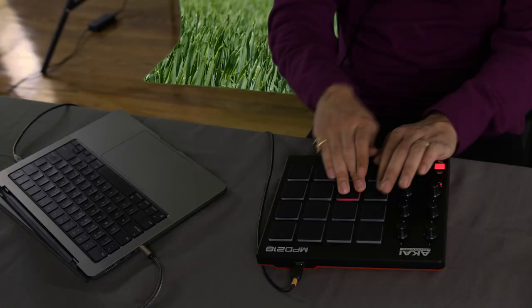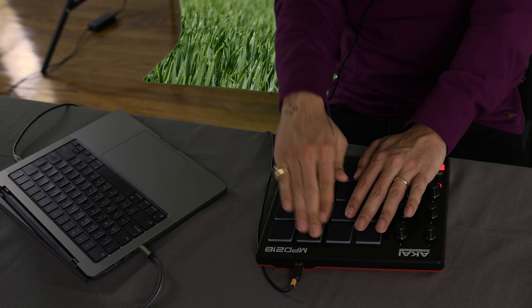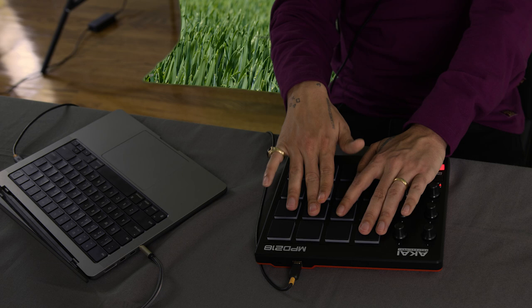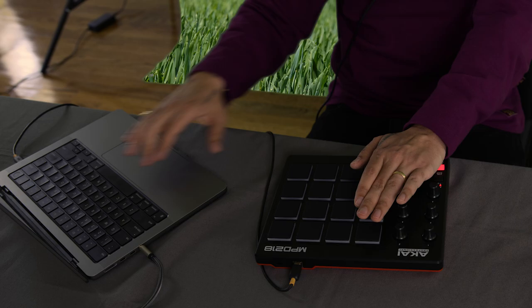Let's see what else we got. Sometimes it just happens. That's it. So we'll start there because that other one was a little fun.